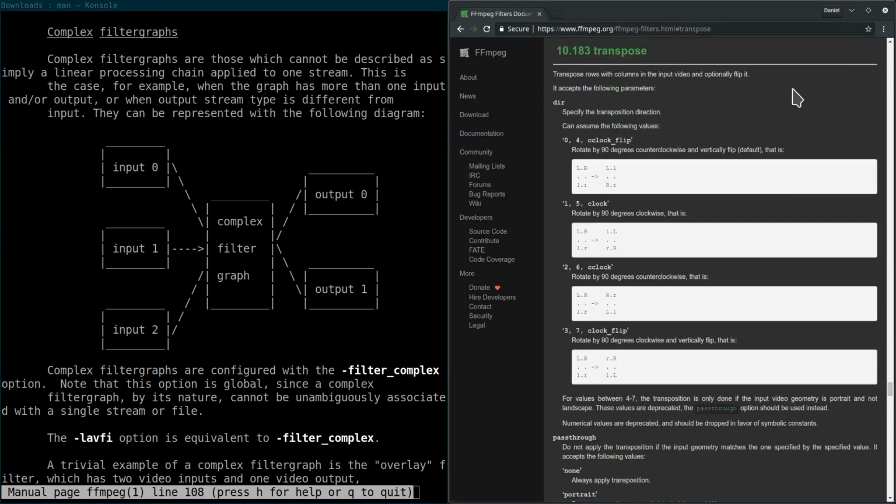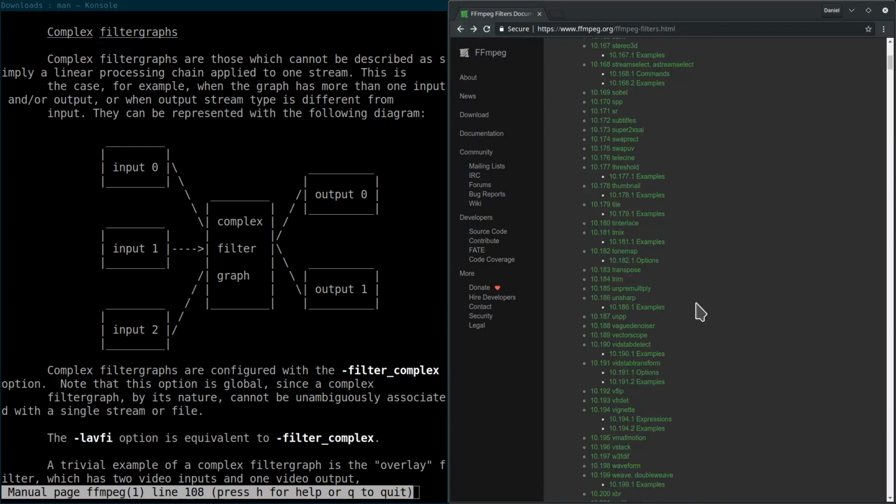Again, have a look at the description of it. Transpose rows with columns in the input video and optionally flip it. That's definitely a mathematician's way of saying rotate the video and optionally flip or mirror it. So if you were looking for rotate here, well, I don't know, is there anything called rotate here?